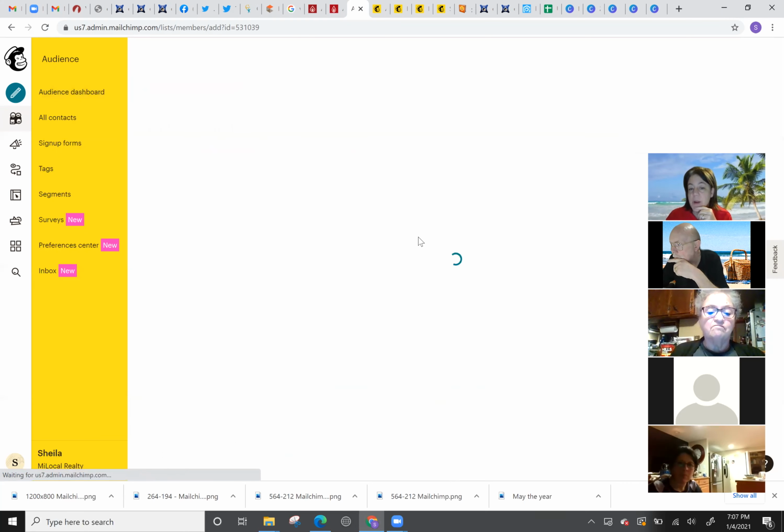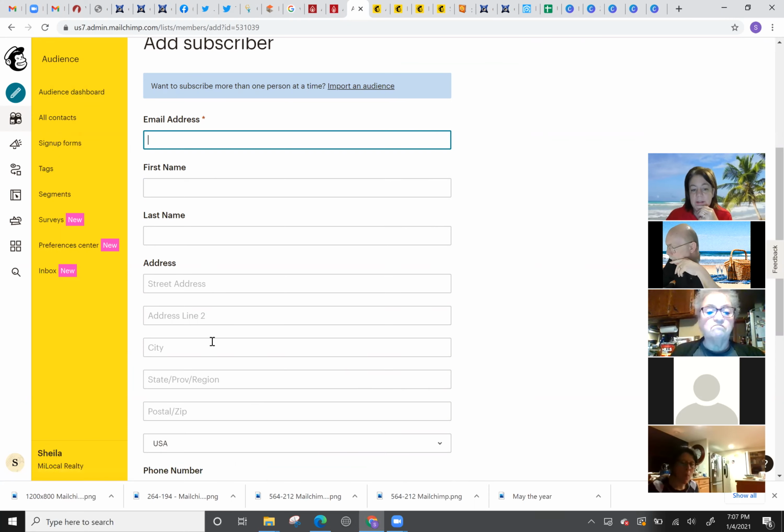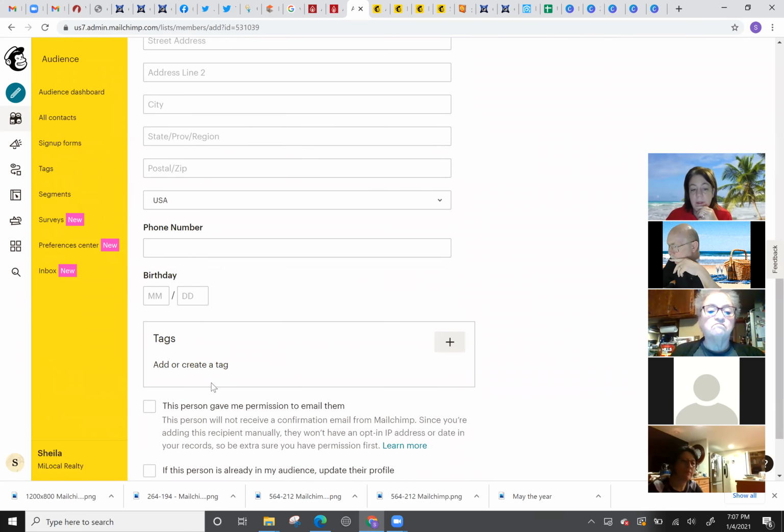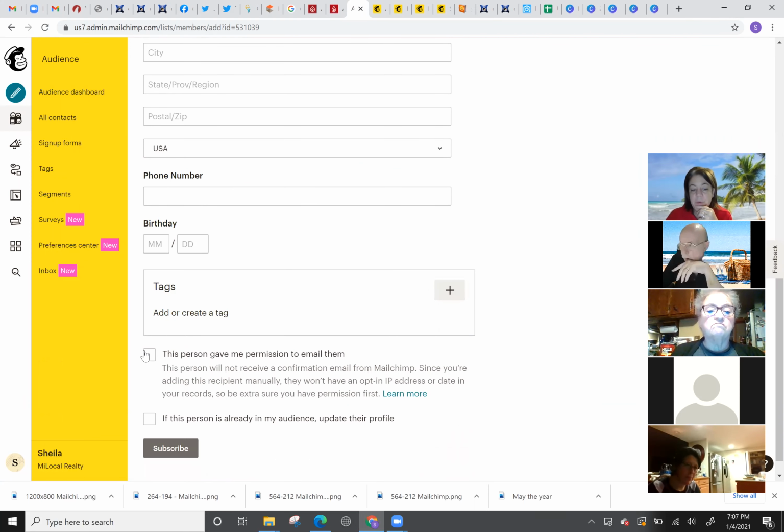Like I said, just do like 10 of them, so that you can compare the 2. And then just fill in the information that it has here. You don't need to put an address or phone number or anything like that. But make sure you click here that the person gave you permission. Even if it's in MailChimp and not in KV Core, still click this because they have given you permission to email them.